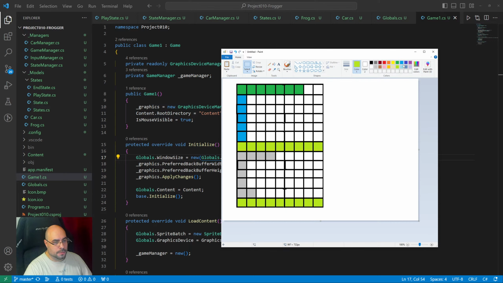Okay, so let's say this is the frog. There will be cars. Maybe like this, with 3 spaces in between, going from the other side.